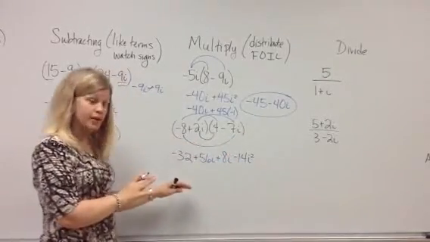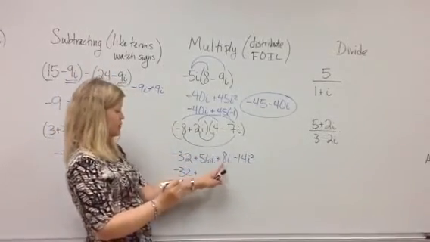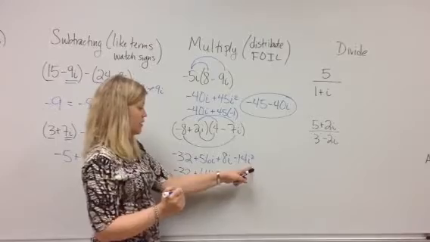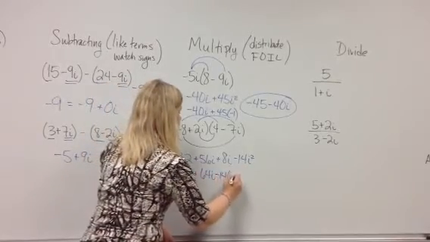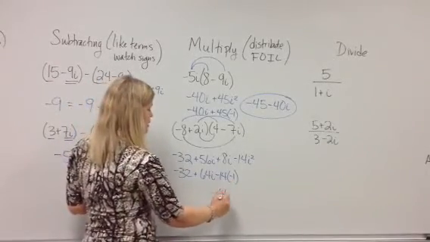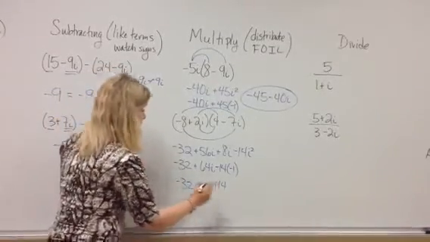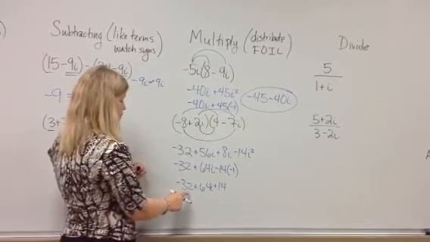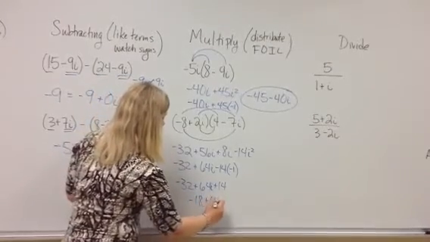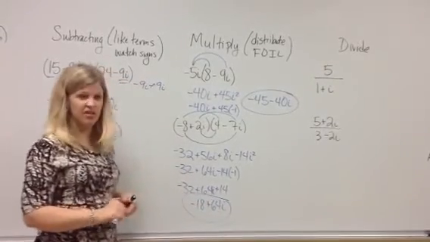Okay, now there's some simplifying we can do. I would go ahead and combine the i's, because they're like terms, so 56 plus 8 is 64i. And I would plug in a negative 1 here. Anytime you see i squared, you know it's the same thing as negative 1. What is negative 14 times negative 1? Oh, that's positive 14. Now, do we have any like terms here? Oops. Don't ever drop your i, it's a big problem. Negative 32 and 14 are like terms, so you get negative 18 plus 64i, and you're done. Okay? And we will practice this, because I know that got kind of involved.